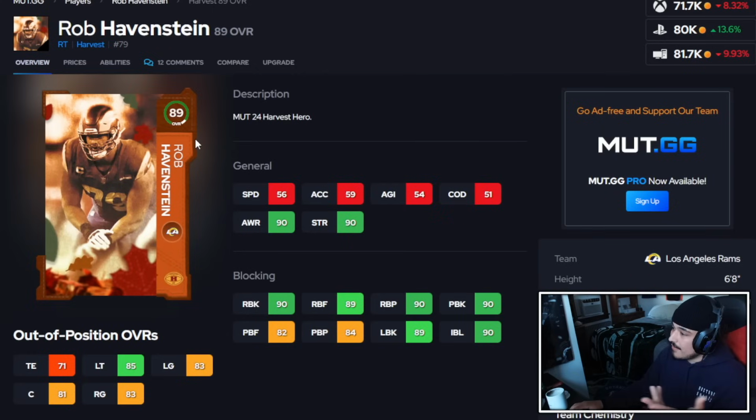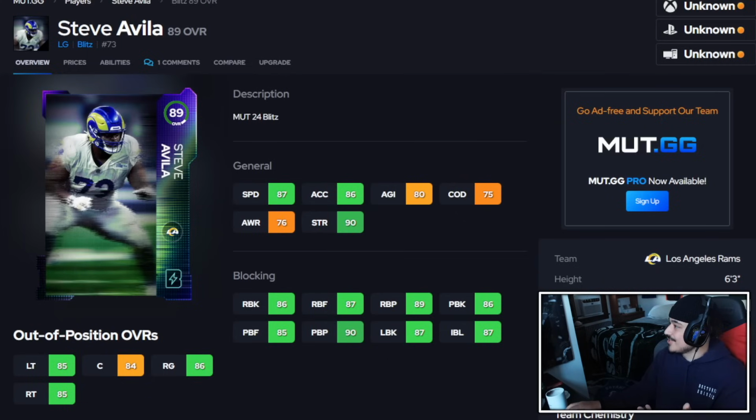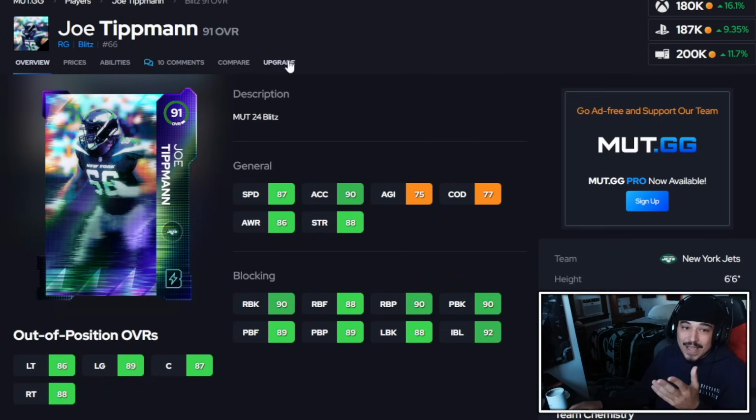And then we have Rob Havenstein at right tackle, and then finally we have John Runyan, who also has good speed as well at 74. I thought 77 speed, 74 speed on linemen were good until I saw Steve Avila and Joe Tippmann. These cards are crazy fast for offensive linemen.